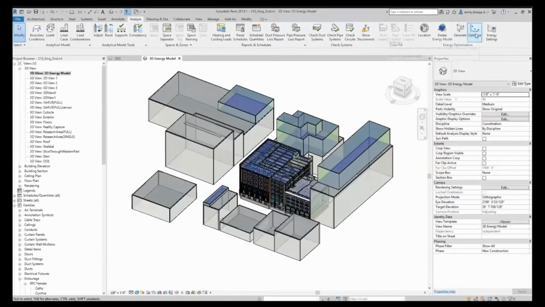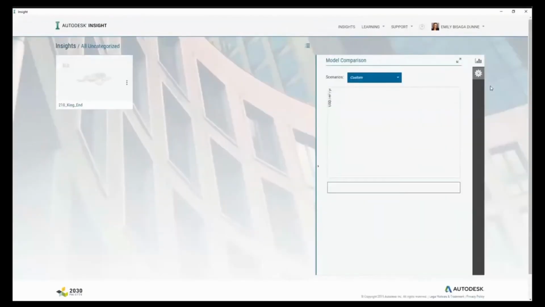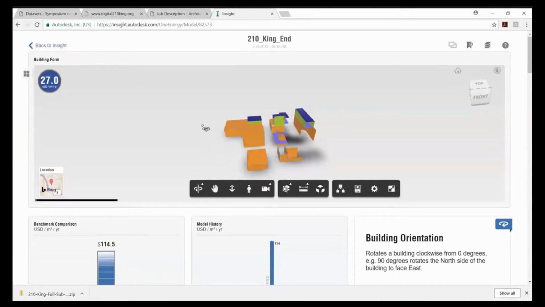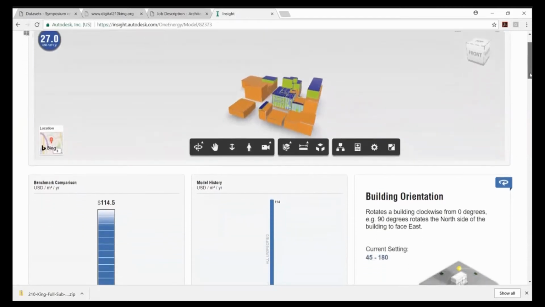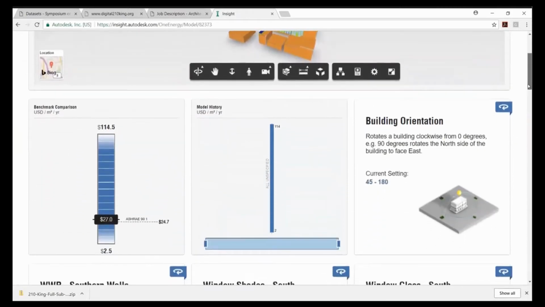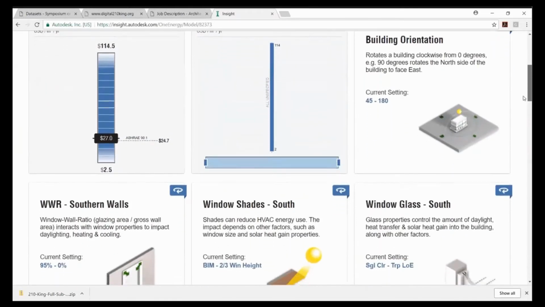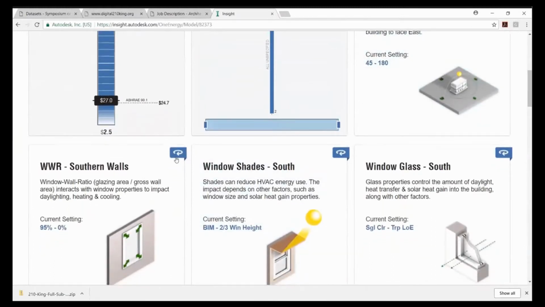Okay, let's take a look at how Insight works. Insight enhances Revit and enables you to visualize and interact with key performance indicators, benchmarks, factors, ranges, and specifications to help make better decisions. We have seen that we access Insight in Revit, and in Insight, we are able to review benchmark data, the building orientation data, and even window glazing performance by window wall ratios or WWR.